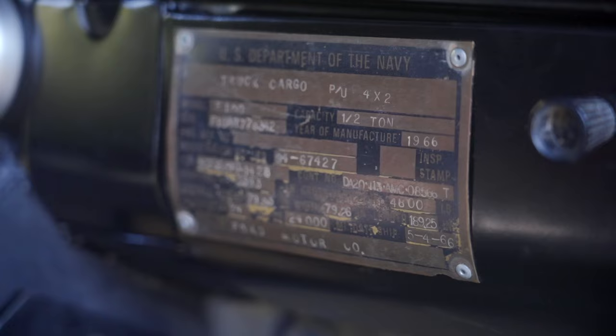I got this truck — I want to say it's been a year and a half. I was in the desert, we were racing that weekend, decided to hang out for an extra day. This kid comes by barreling along at about 100 miles an hour in this truck. When it was totally restored, it looked like a rat rod — drippy paint, the whole nine yards, no bedsides, just the suspension going. But gorgeous, I loved it. So I told the guys to go chase him down and bring him back because I wanted to buy the truck. Bought the truck, drove it around for a little while. I said to Jared, this truck is really cool. First of all, it's a US Navy truck — there's the plaque. It's a 1966 F-100, a commissioned F-100 Navy truck.